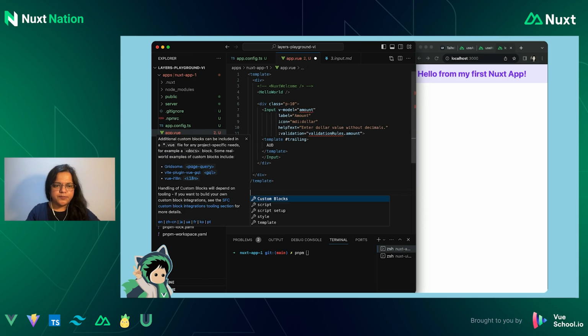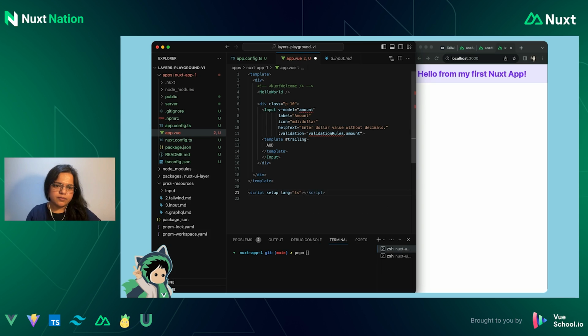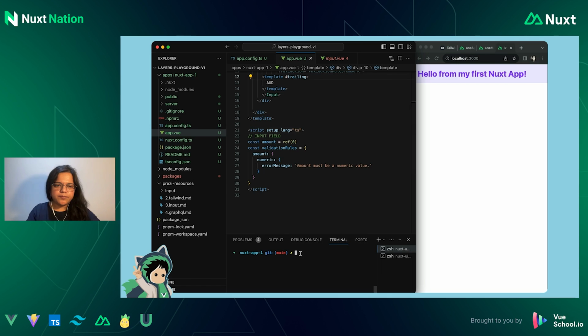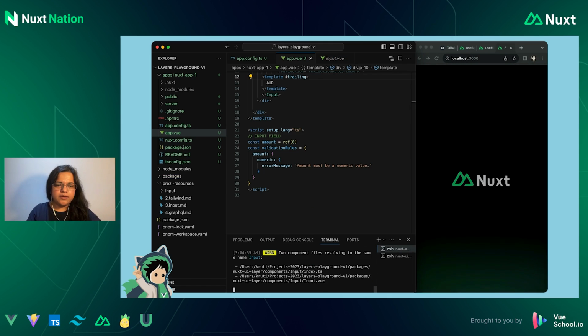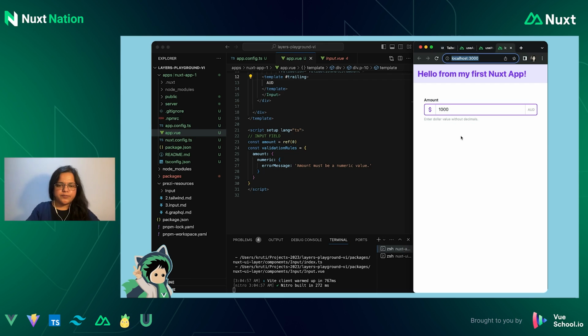Let's add that. And now we can do pnpm dev. And we should see our input component, which is using a primary color, which is purple at the moment.